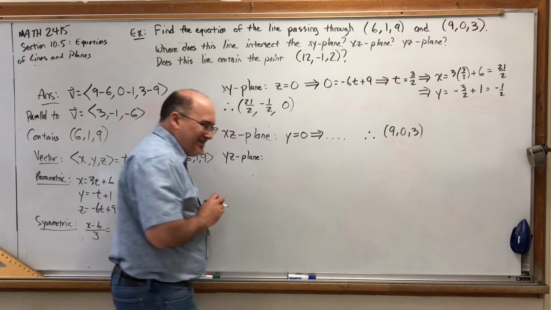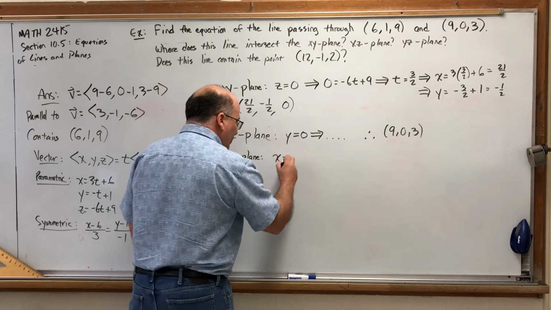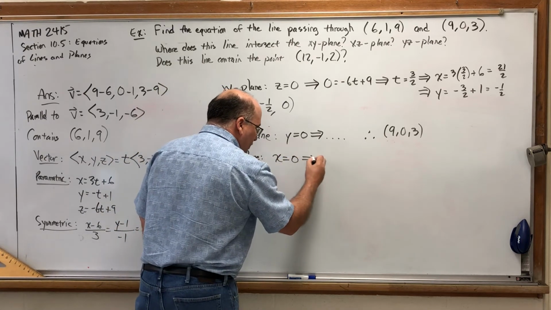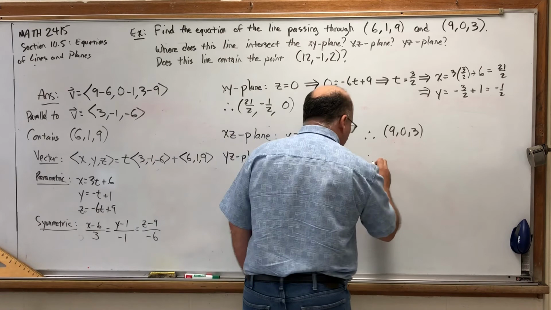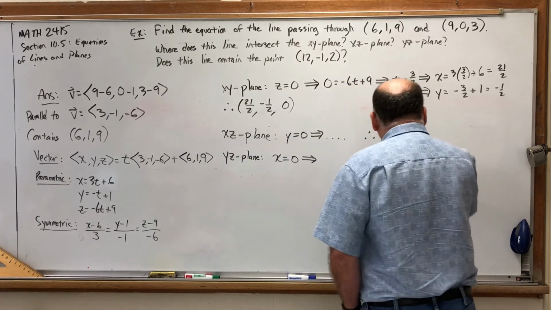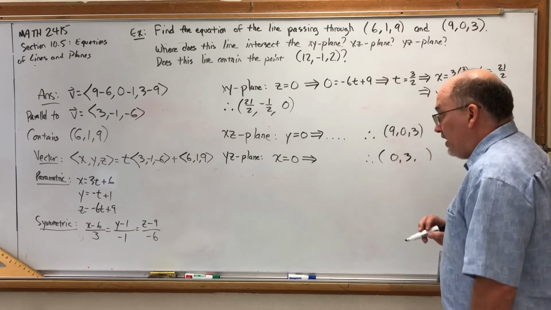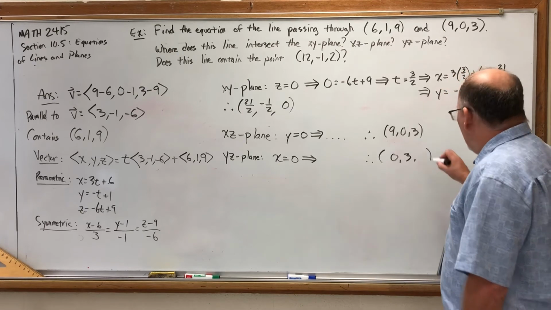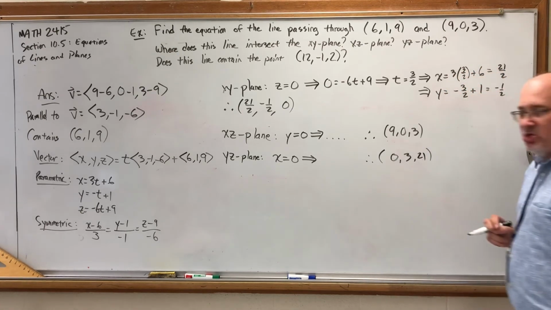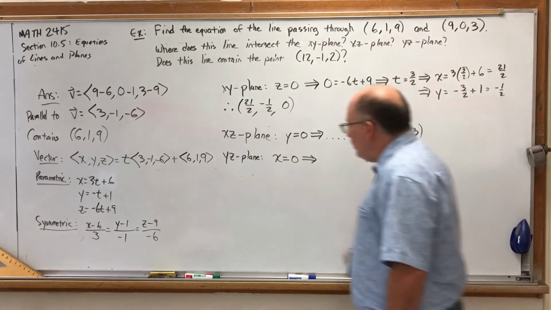if you're on the yz plane, then your x is equal to 0. And if you push this all the way to its conclusion, I know the x would be 0. Give me 1 second to think this out. I'm going to talk it out loud. If x was 0, then t would be negative 2. And if t was negative 2, then y would be 3. And z would be 21. I'm pretty confident that's correct. You might want to check it.